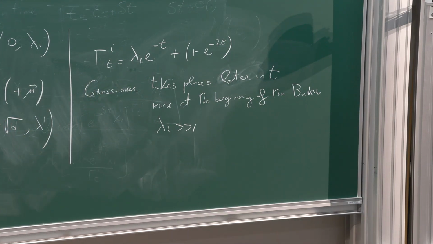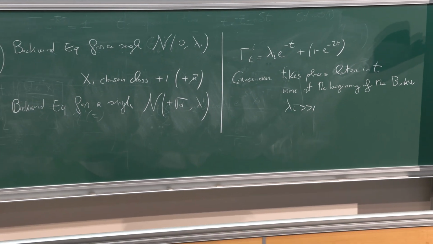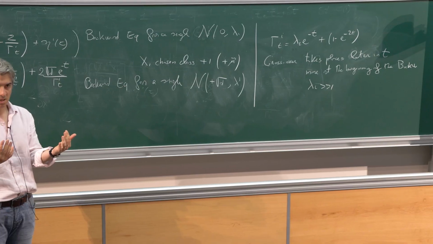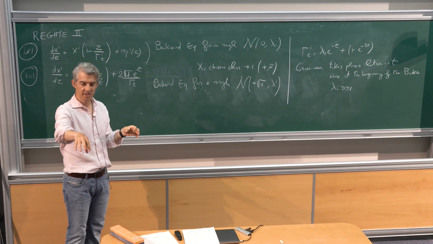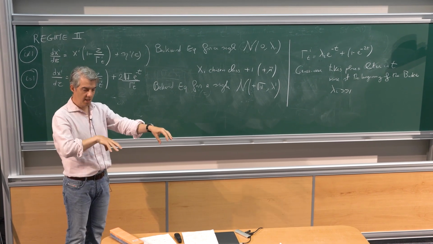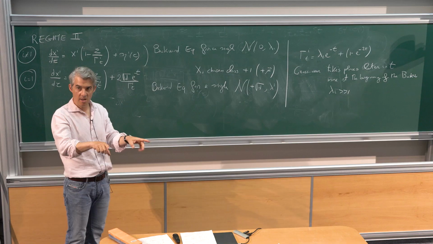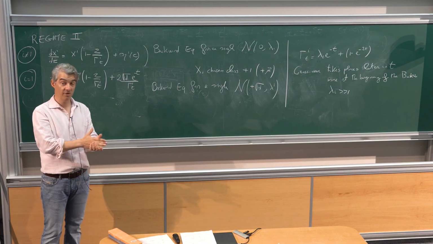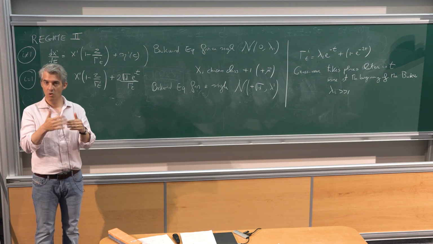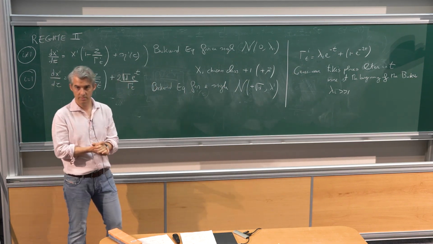Now, if we summarize what we have found, the image that we get from this computation is that when we do the backward process, the first thing you create, you decide whether you go to one class or the other. Remember, x1 has to be of order square root of d when it arrives at this Gaussian, or minus square root of d when arrived to this Gaussian. In regime 1, x1 is of order 1. So it means that you have just decided whether you go this way or this way. And then it's in regime 2 that you create all the properties of the image. You decide which class in regime 1; all the properties of the image, so all this lambda, for example, are created in regime 2.